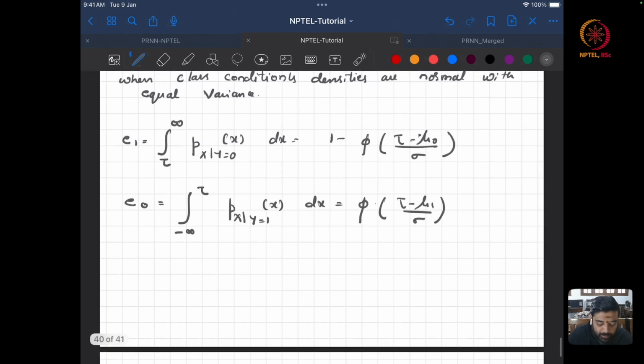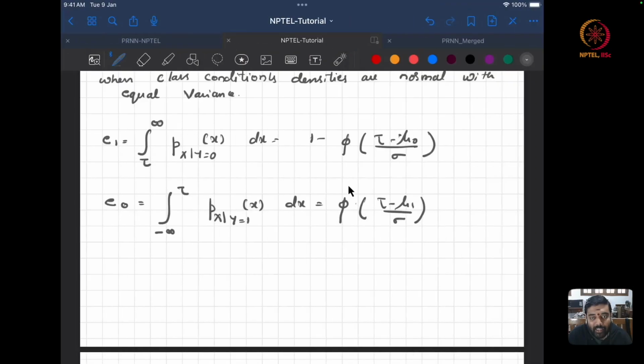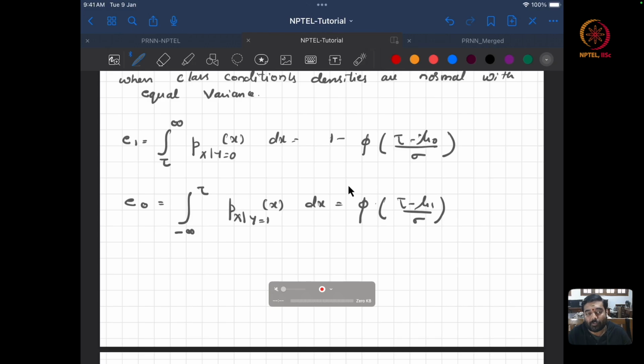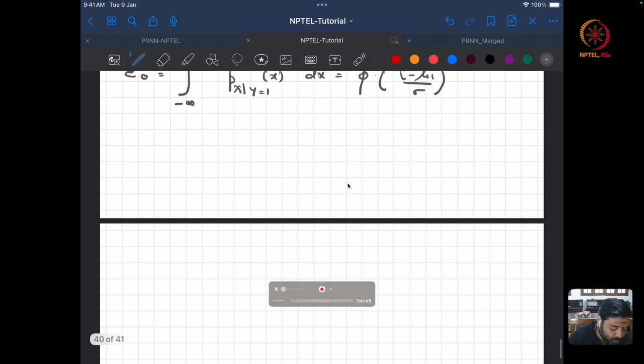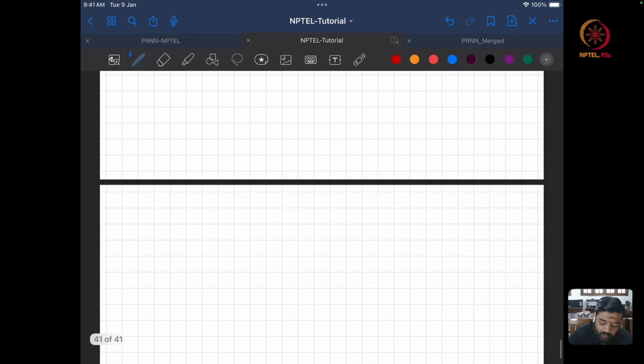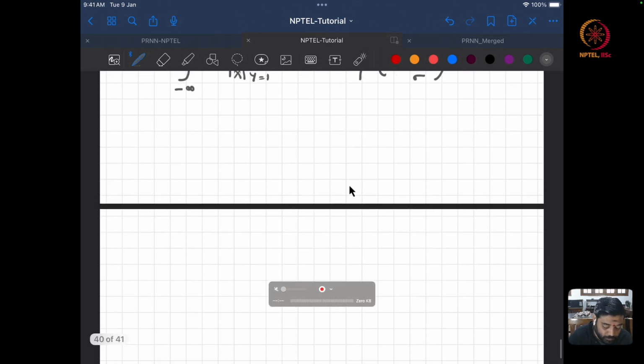Okay. See, the point is, whenever you write equations, at least at an intuitive level, for simple one-dimensional features, we should be able to visualize what is happening. That is the reason why we have all these diagrams. We should be able to visualize what is the integral from where to where. Once you have that, the intuition should be quite comfortably clear. Okay, that's needed. Now from the error integral, let's calculate the tau.